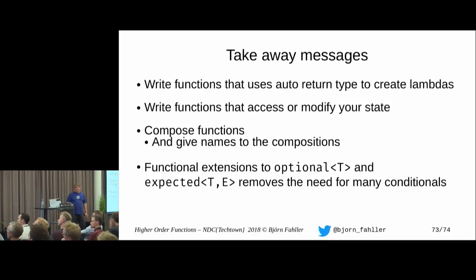And the functional extension to optional, I really hope we get that in the standard, but if not, we can use Simon Brand's implementation. And I should mention expected. Optional is you get a T or you don't. Expected is you get a T or an excuse, E for excuse. Say why you didn't get a T. So it's sort of like a std variant, but it has an opinion of what you should have and what you should not have. Expected is always two types only.